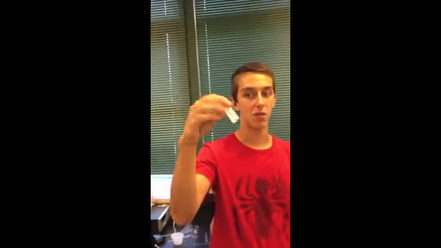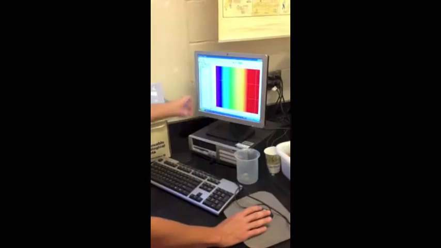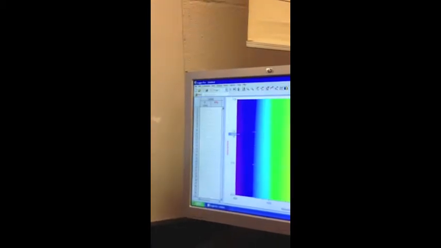To do this, you must get out a cuvette, fill it about 3/4 of the way with distilled water, and place it in. Make sure the clear sides are where the light's going through. See? Alright, so if you come into this computer here, under Experiment and Calibrate, you will see the spectrometer that we are using. So we're going to use that.